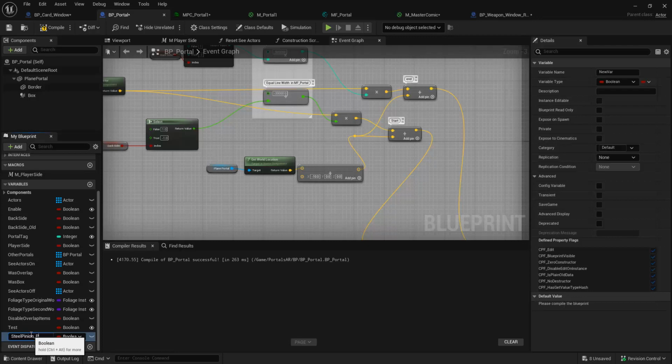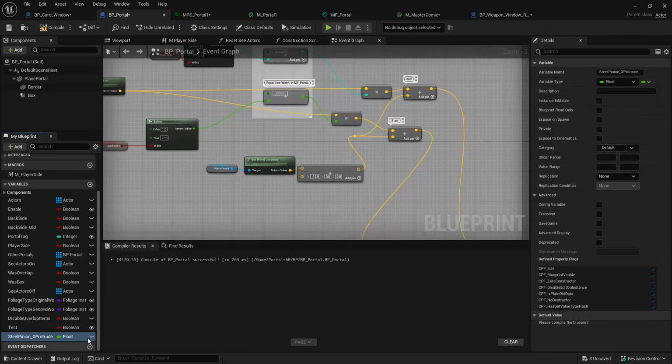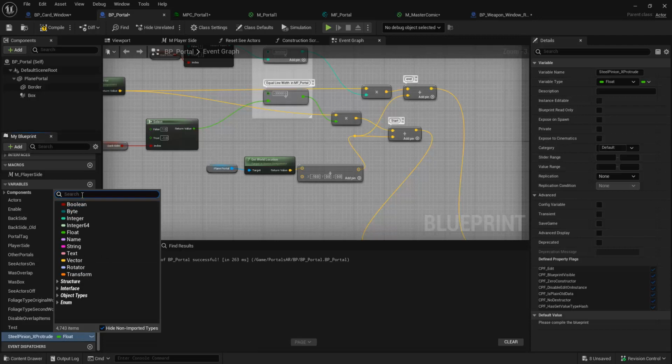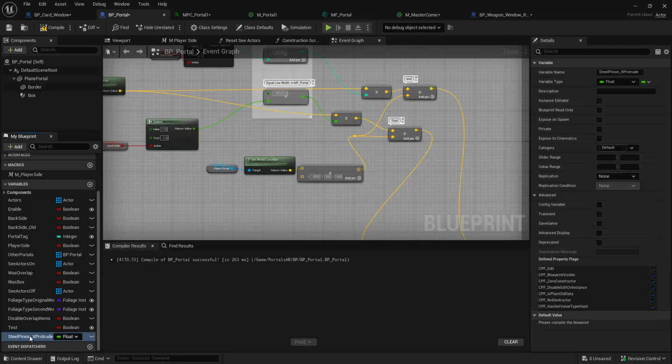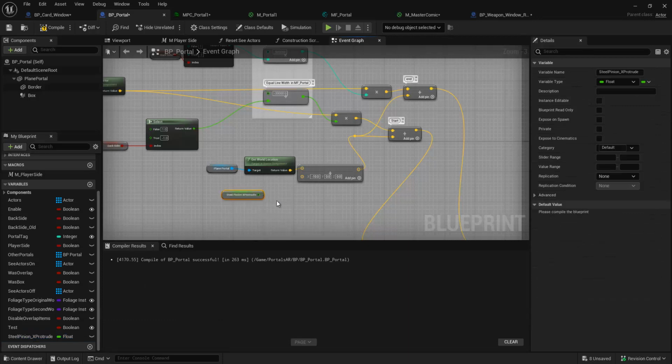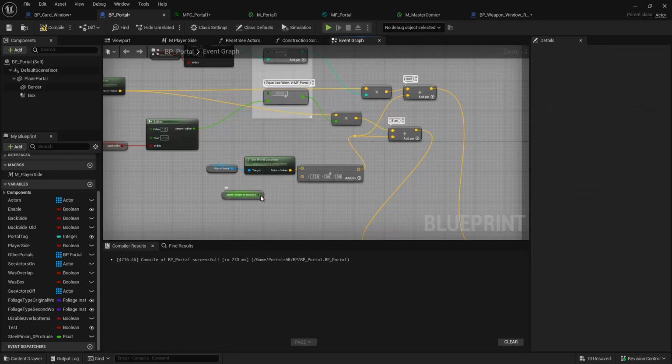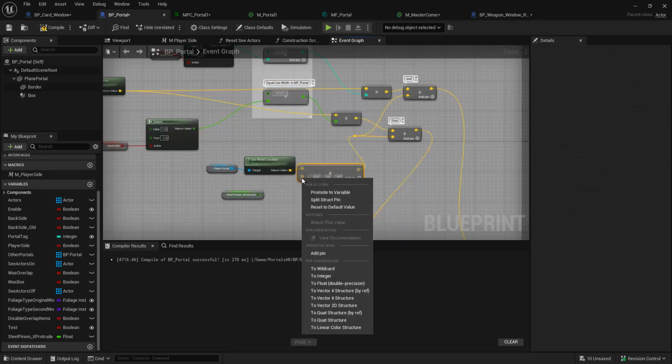So I'm going to say Still Pinion, and probably I spelled protrusion right, Still Pinion X Protrude, and we want it to be a float. I could make it a vector, but no, it's specifically one dimension. I'm just going to let it be a float. And then I'm going to yank it over here, get, and when we hit compile, we can set a default value. So we know -10 is pretty high. We'll just drop it to -5. And then we can come adjust it here.